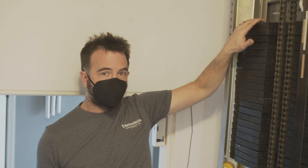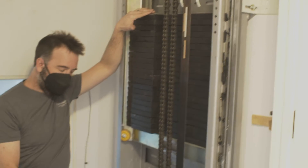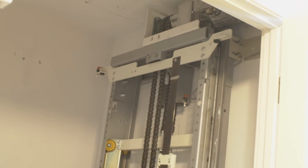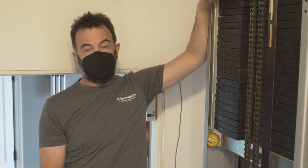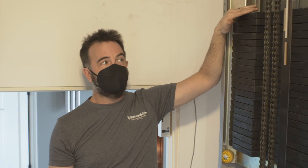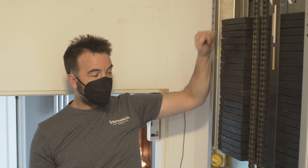These are counterweights that are attached to the other end of the chain. These counterweights help to offset the weight of the cab, so the motor itself isn't lifting the entire weight of the cab plus its contents — it's essentially lifting the contents of the cab. This weight and the cab weight are very close to the same, so you can use a smaller motor and still be able to lift a fair amount of weight.